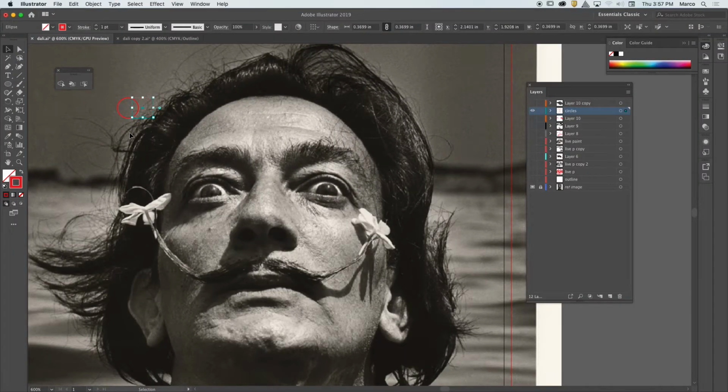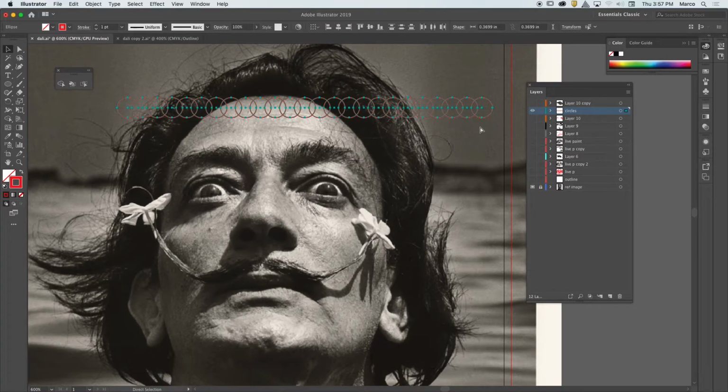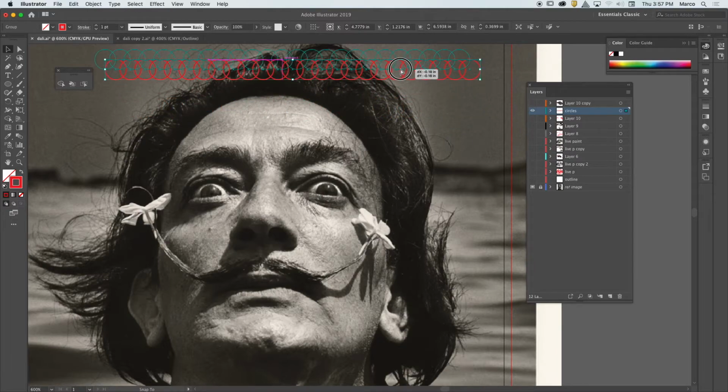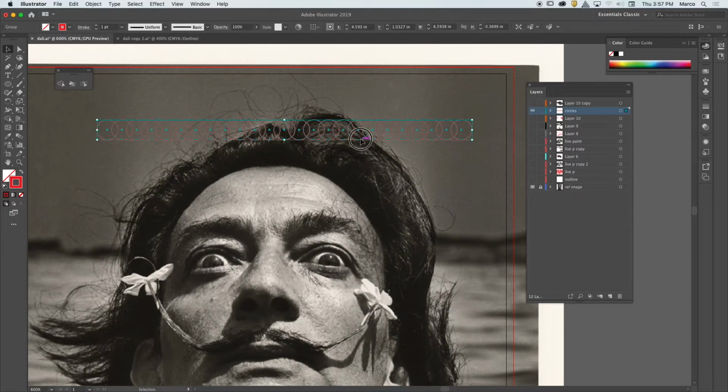Now, if I hit Command D, it repeats the last thing I just did to this object. So if I hit Command D, you'll notice it just repeats the circles for me. Does that make sense? All right, so here's a little network of circles. They almost look like tennis balls to me, or baseballs. All right, so I'll hit Command G. I just grouped them together, so now I can move them as a set.